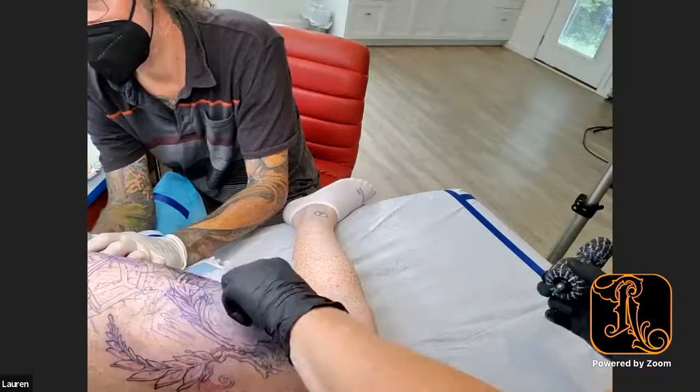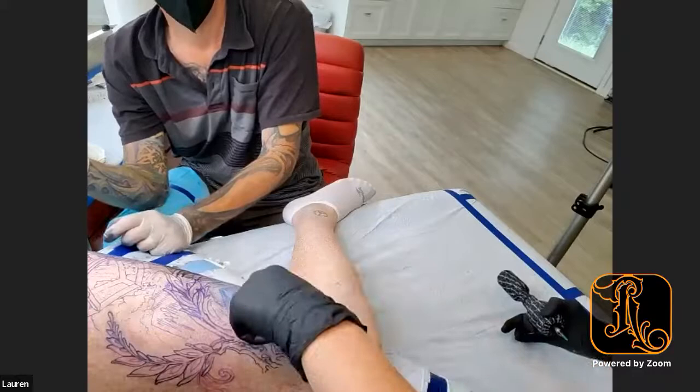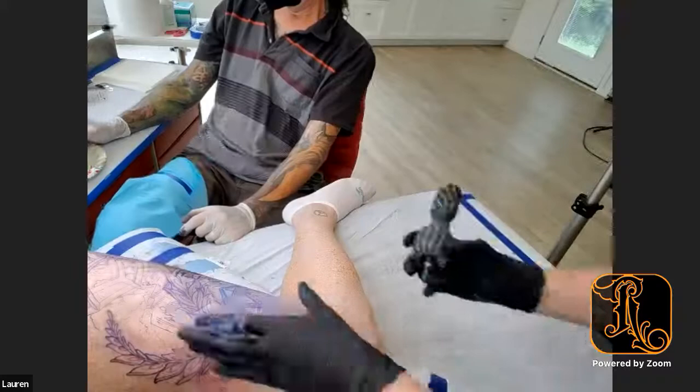So as these pieces wrap here, I'm thinking about outlining this little area in a cobalt and then pulling it into black as we come further up this way. What do you think? Maybe just do black core shadows. Yep, black on the underside, but cobalt outlines in this area. Do you agree? Yep. As long as it's a stronger blue than this. Yeah, I want to go with a rich, royal, cobalt-y blue. Yeah, that'll probably work. Sweet.